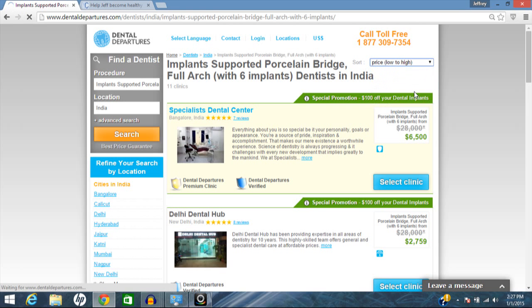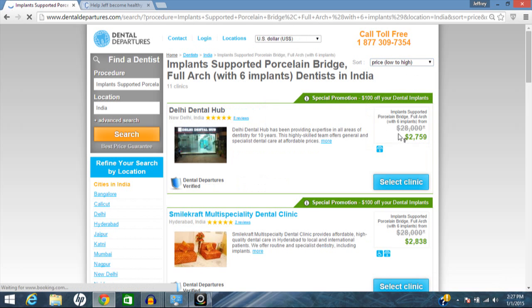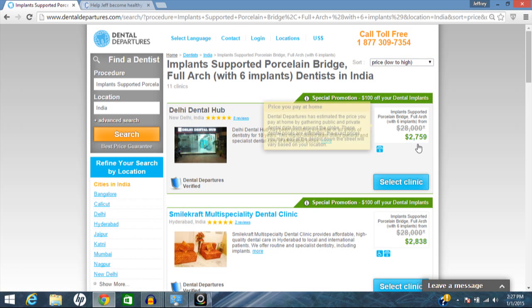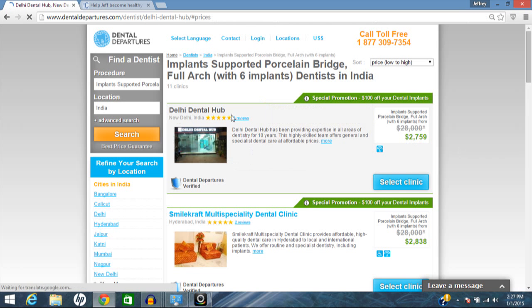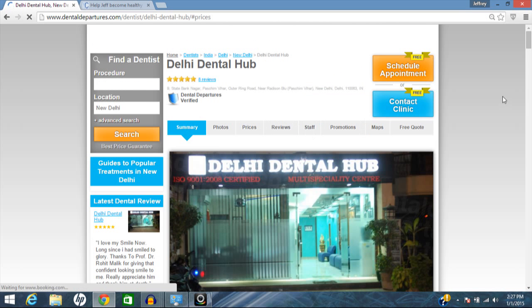Now, this is an example. Well, this isn't a good example, but there's an example of Thailand, where if you put price low high, you're going to see like $5 here or $0. Do not go by that. Make sure you talk to the dentist's office before you make any plans based off of that price, okay? This is a dentist that I've been looking at for a very long time, and I've been in contact with them, and it looks like it's going to work out.